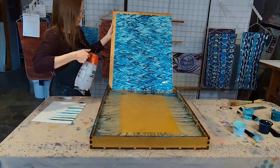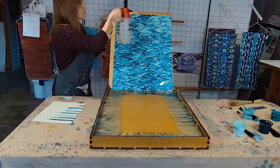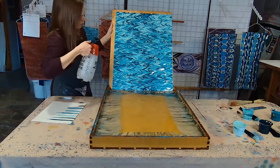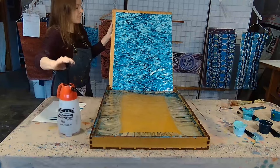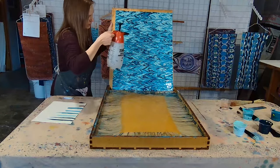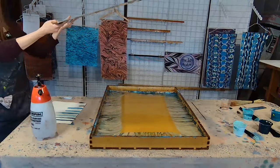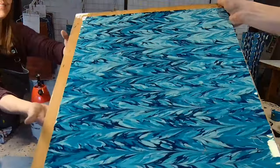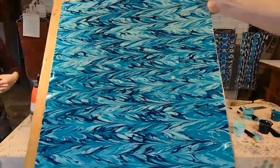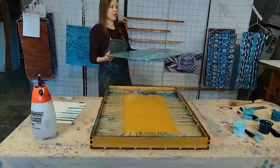So I'm just spraying this with water. There's just a few little pigments hanging out on the top of the surface that didn't adhere to the paper, and that's okay. That happens every time. You just rinse those guys away, because I've treated the paper with aluminum sulfate. There's that one. Bring it up. Just try to make sure it doesn't fall off the board. Great. I just got a lot of green paint on my arm. Okay. So, that's that.